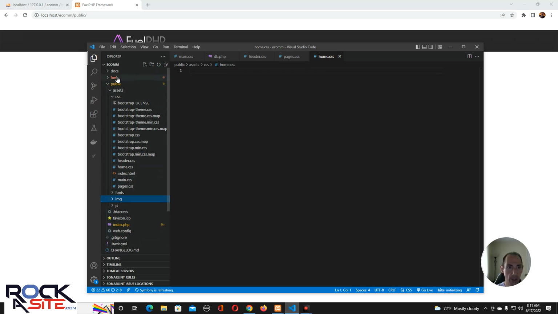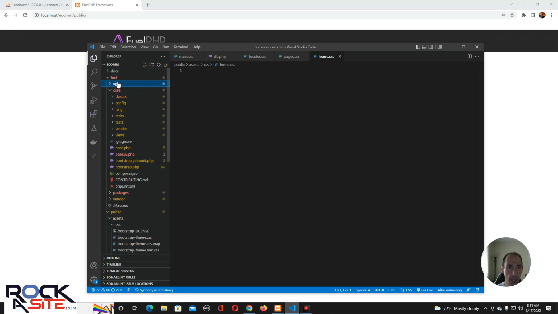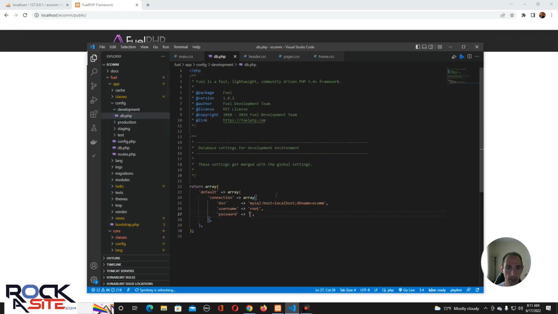And then you're going to go to fuel, app, config, development, DB. That's where you're going to find this. You put in the DB name, which is ecom. If you're using SQLite or something like that, you can read the information on FuelPHP.